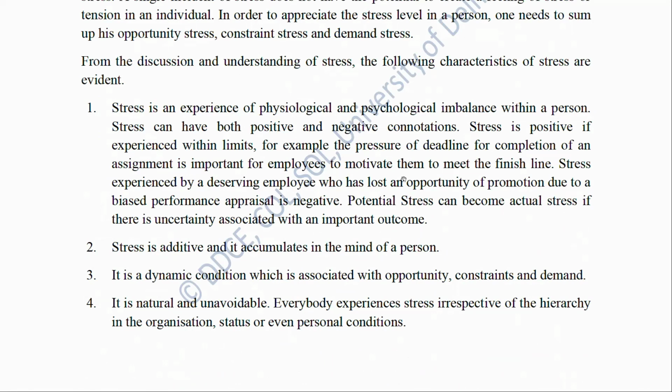In order to appreciate the stress level in a person, one needs to sum up his opportunity stress, constraint stress, and demand stress. From the discussion and understanding of stress, the following characteristics of stress are evident. First, stress is an experience of physiological and psychological imbalance within a person. Stress can have both positive and negative connotations.